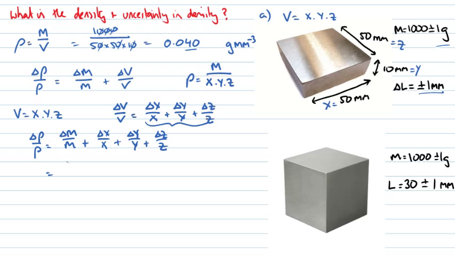Okay, let's put some numerical values in here. We've got one part in a thousand for the mass, the length of x is one part in 50, one part in 10, so that's actually the dominant error, plus one part in 50 again for z. Adding those together, we're going to find that with the one-tenth is the leading term, so that's 0.1, one on 50 is 0.02, so we have two of those, that gives me 0.04, and then one part in a thousand gives me one at the end here. So you can see that the leading term here is really due to our uncertainty in that height, that's the dominant error there.